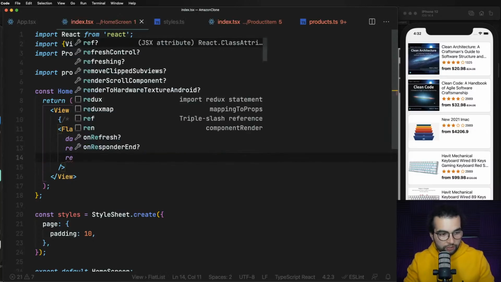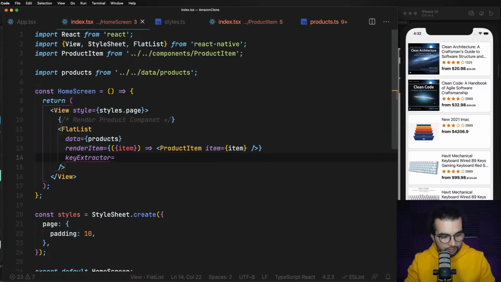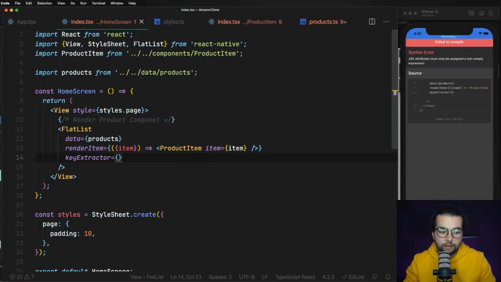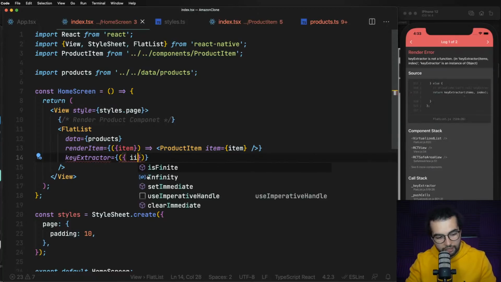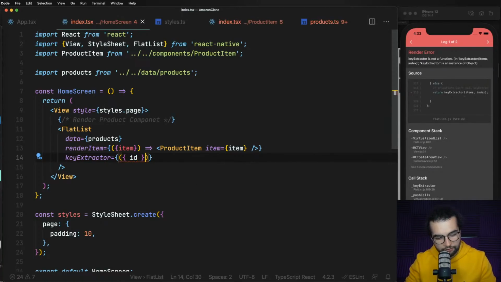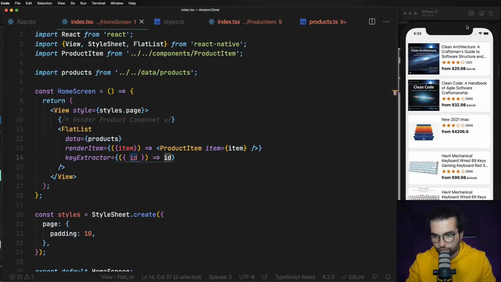And to do that, we're gonna say keyExtractor is equal to a function. This will also receive this item, and we'll take the ID from the item, right? Because we have an ID, and we just return the ID.